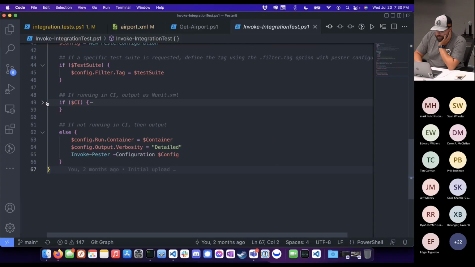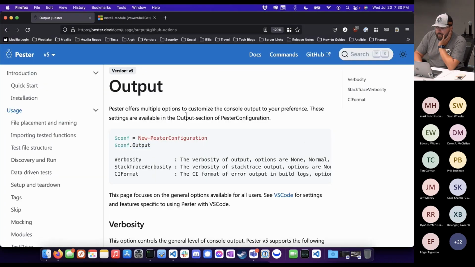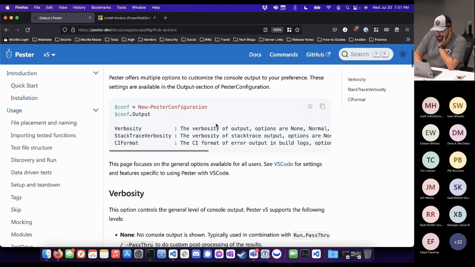My output would not be here, it would be something else. I'd have to customize this because right here I'm hard coding the name of the XML file and so on. So, yeah, it's insane how many custom options there are here.